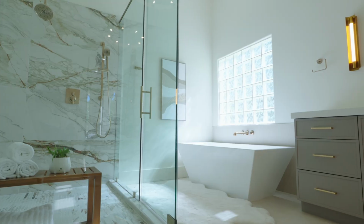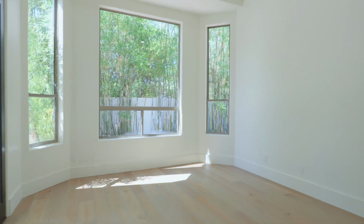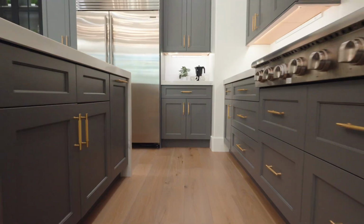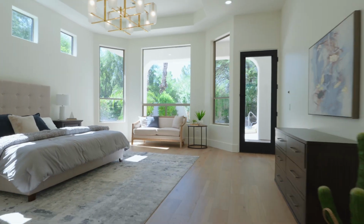And people who are renovating with quality in mind will do these little extra touches. One of the things that we also like to do in all of our properties is put in wood floors. So you'll notice that there's these large, long, wide plank oak floors throughout, and they're beautiful. It's warm. Some builders will do tile, which there's nothing wrong with tile. And I mean, we love tile. A lot of our clients like tile. But these floors, they're just warm, they look nice, and they're just very 2025.